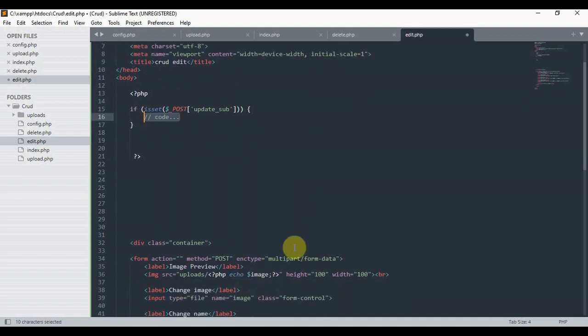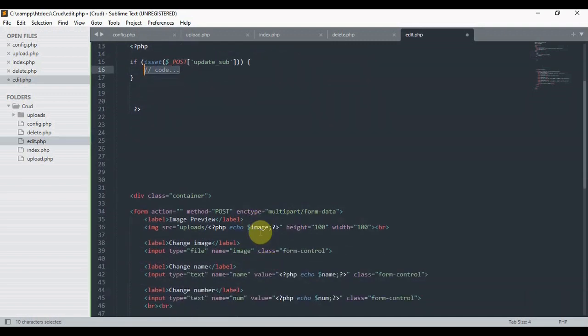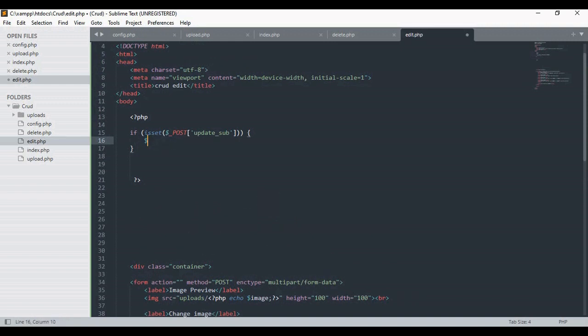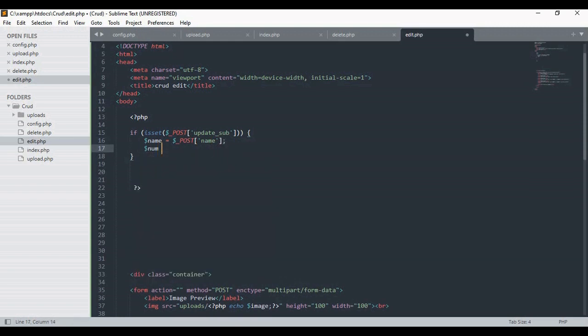We're going to store the inputs in variables here. So $name equals $_POST name, and $num equals $_POST num.